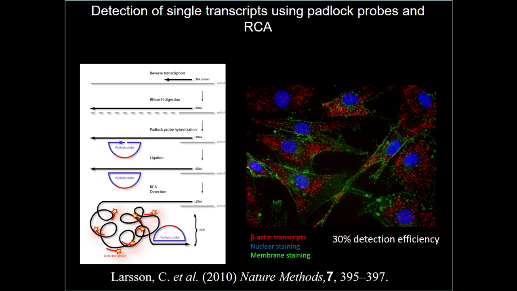Under these very ideal conditions, we can maybe reach up to 30% detection efficiency, but I think this is extreme. It's probably more like 5 to 10% detection efficiency. So if, let's say, there are 1,000 mRNA molecules in a cell while living, after our procedure of fixation, permeabilization, and all these enzymatic steps, we would end up with, well, maybe 10% of that content, so 100 dots.